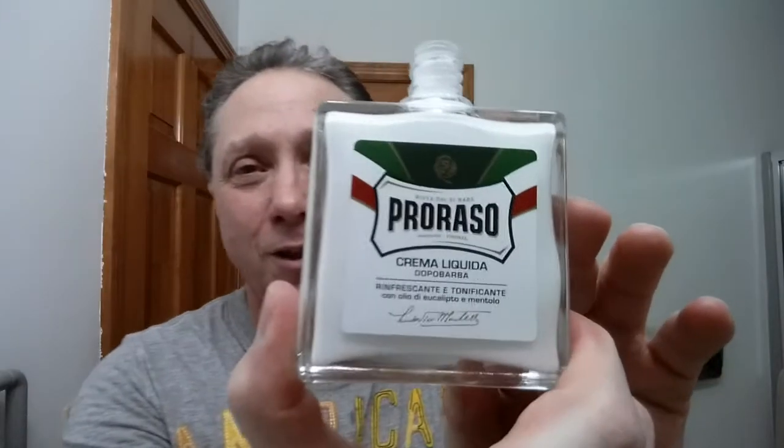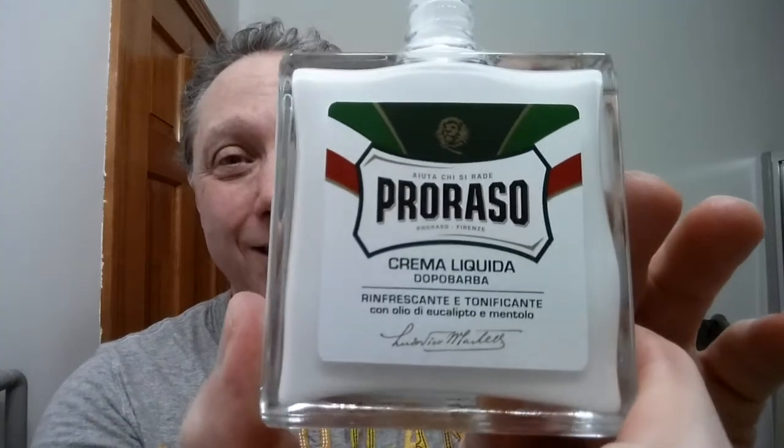And to top this off, we're going to do the Proraso Green, and this is the Poche Balm as well. Because you guys know I like my balms. I really do. I like taking care of that skin, getting the moisture back in it. Oh yeah, nice.